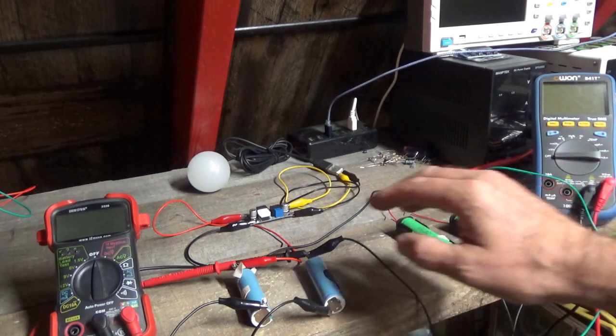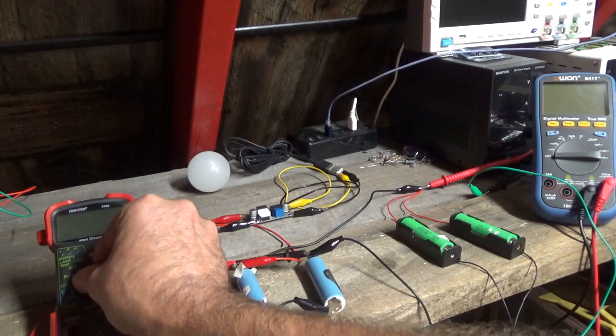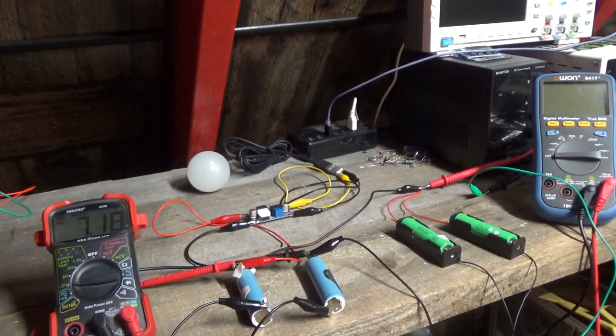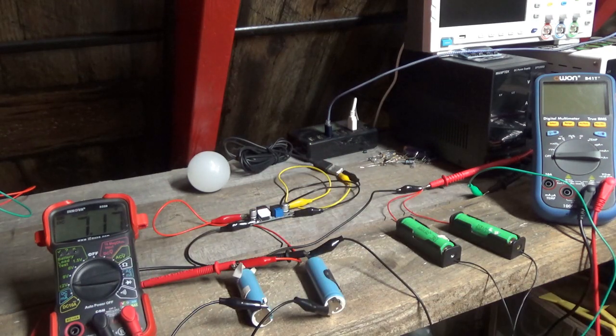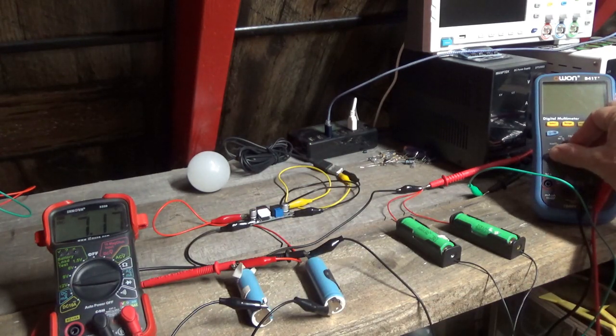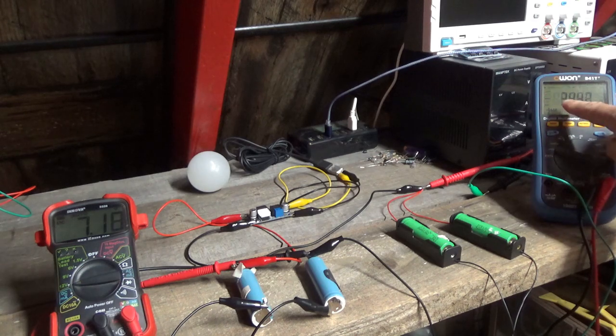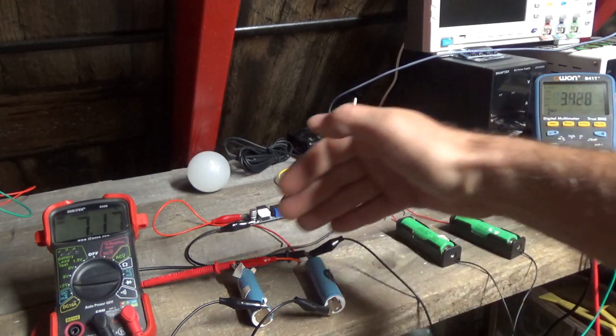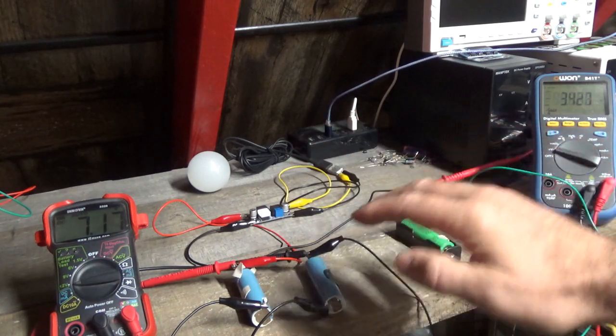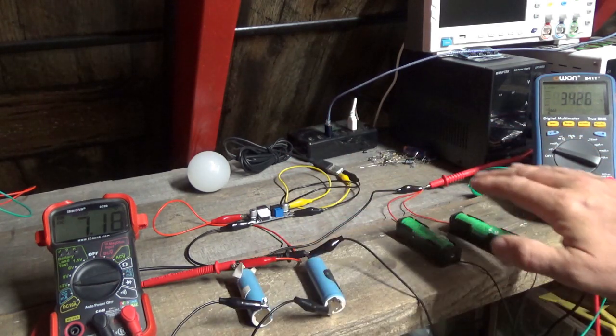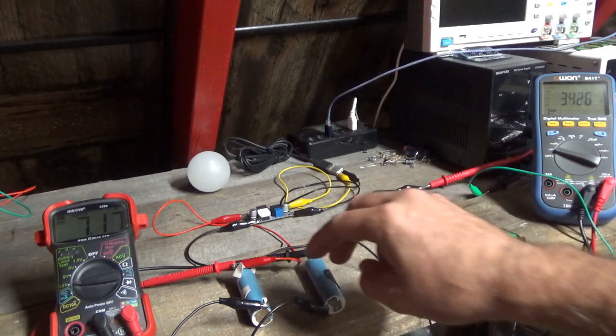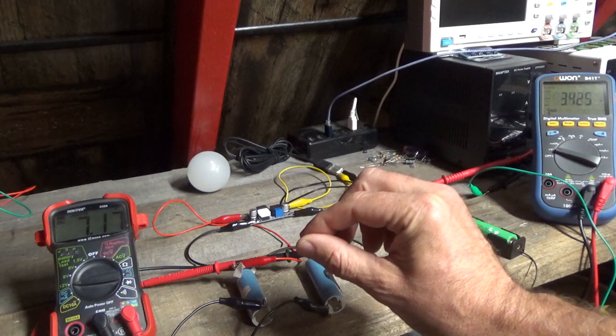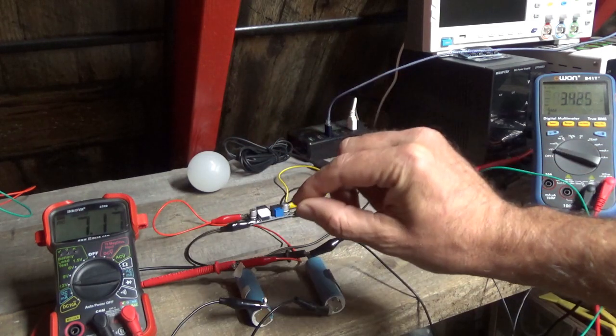And each set is pretty much now 7.18. What is that? About 3.5 volts, right? At each battery set, each cell, 3.4. Each cell is about 3.4 or 3.5 volts now. We're at the point where all the cells are pretty much at the same voltage. But by doubling up in series I can still get more usable energy and run the load.